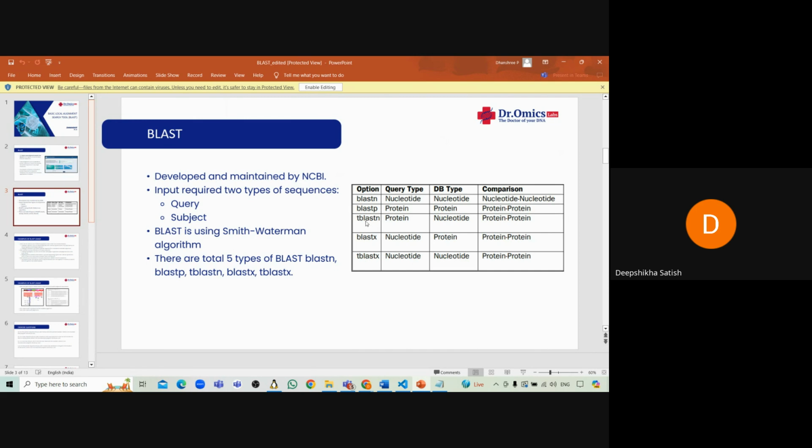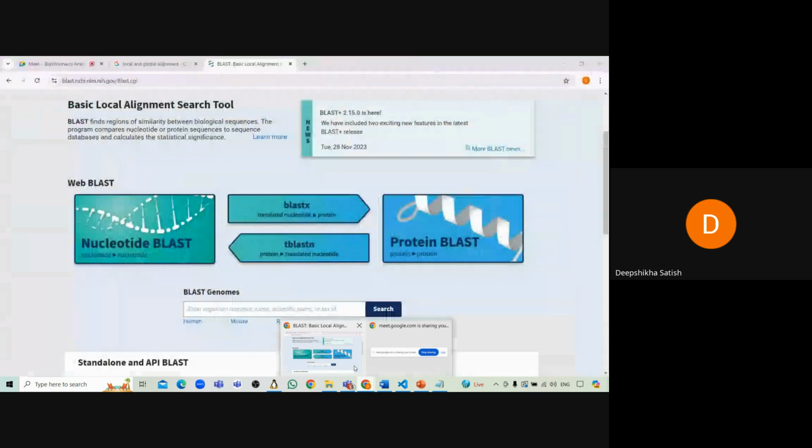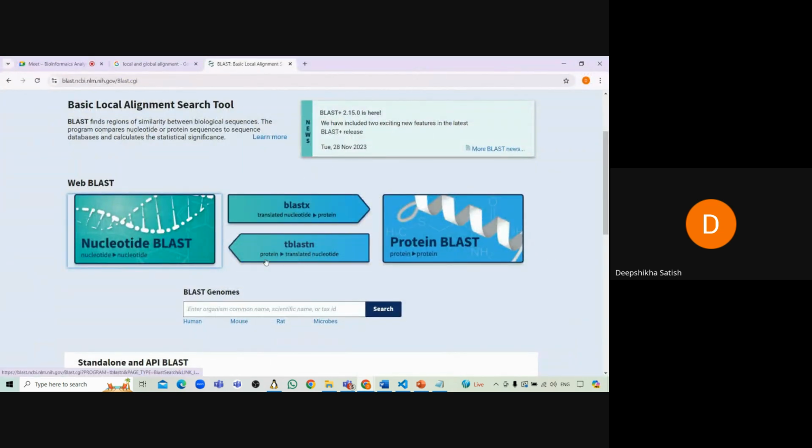Then the next is TBLASTN, where your query is protein and you want to BLAST it against the nucleotide. But actually, this nucleotide is the translated nucleotide. If you see here, TBLASTN is a protein against the translated nucleotide, right?